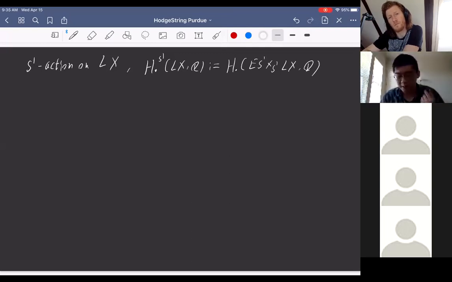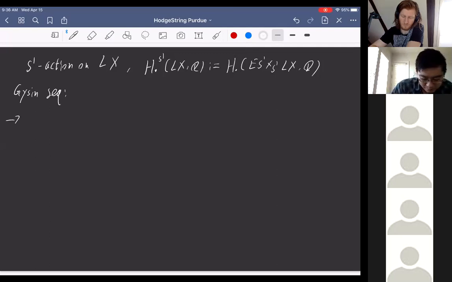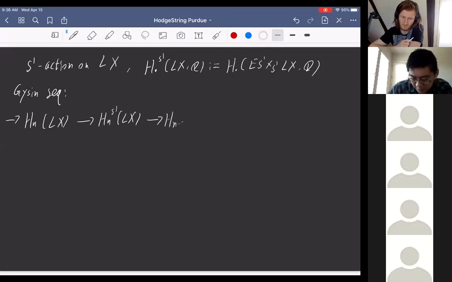And the idea is that you can think about what this quotient is. As I mentioned before, for each free loop, you have a marked point, which is the image of 0 on S1. But when you rotate, you just change the 0 along S1. And after you quotient that, you can think of it as: I just don't have the information about the marked point because I quotient by the S1 action, okay? So the idea here is that I just get those loops without marked points, okay? And also you have this homotopy quotient, you get an S1 fiber bundle, so you get a decent sequence, right? Basically connecting the homology of the free loop space and the S1-equivariant homology of the free loop space. Again, as I mentioned, I always use rational coefficients, so let me just skip those Q's.